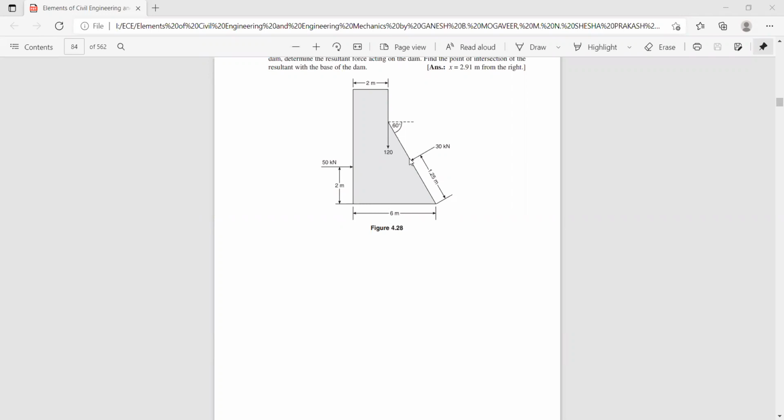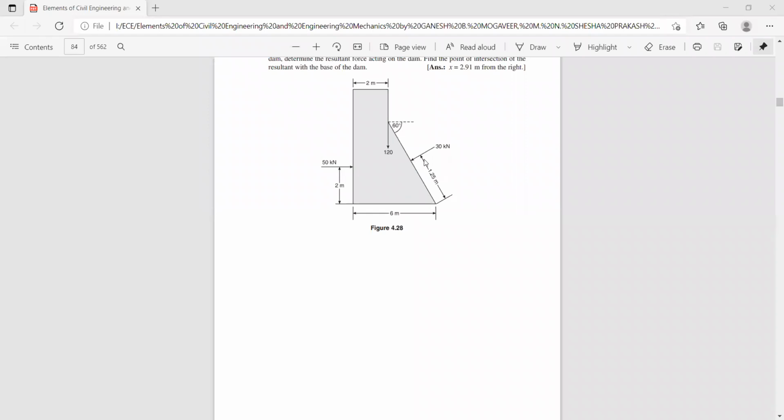Now you have this force, which is at a distance, say 1.25 from point F. So you can call this point as G, okay? So this distance you know. Now here this angle is given. The slope line makes an angle of 60 degree with respect to the horizontal axis. Similarly, if this angle is 60, obviously this angle is also 60 degree, correct?